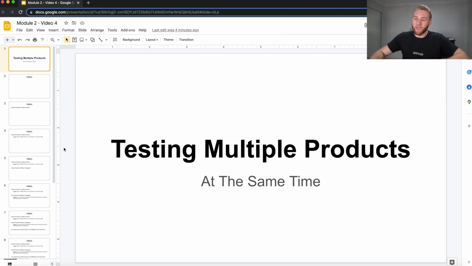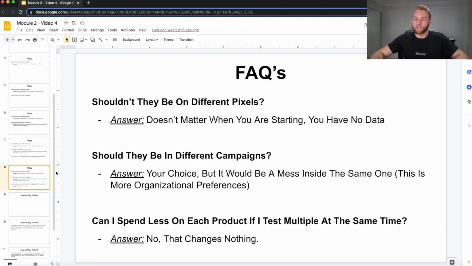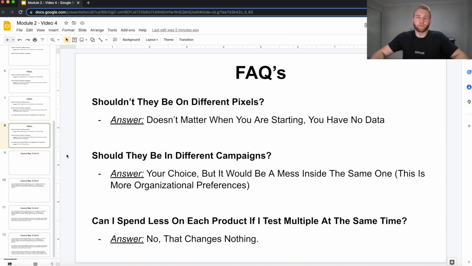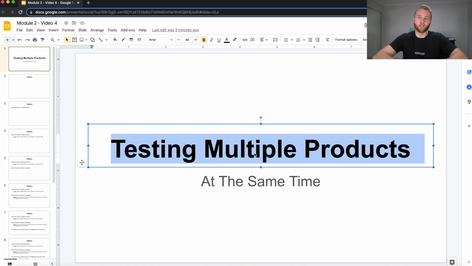I know the ads don't take a lot of time once you launch them, but I feel like multiple products targeting completely different things at the same time, it's just not going to go well. It's not smart on the ad account. I think it just confuses your pixel. I just like to do one thing at a time, but if you want to, I don't think it would really negatively impact your performance. So you could rapid fire test. Just again, make sure you're putting them in different campaigns and just nothing else changes. The time spent running the ads, the budgets, nothing changes. So yeah, that's how you're going to test multiple products. Jump on into the next module and we will start going through a little bit more detail on the advertising and what it looks like to analyze your ads once they're spending money.